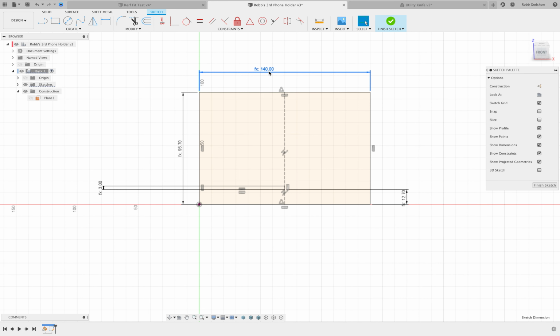To review, the width is phone width plus extra width because we want it to be the width of the phone and then any extra for aesthetics and ease of use. The height is bottom length plus slot width plus phone height plus extra height, because we want it to be the height of the bottom plus the height of the slot plus the height of the phone plus the extra height. This is the slot width because it's the slot, and this is the bottom height because it's the bottom.